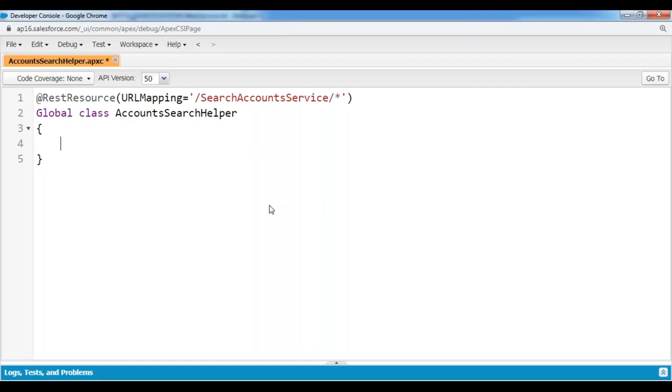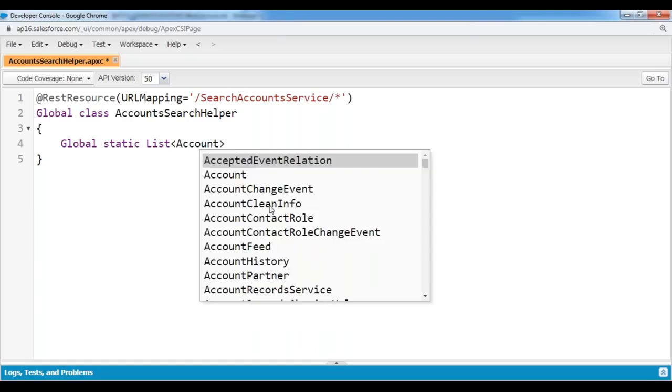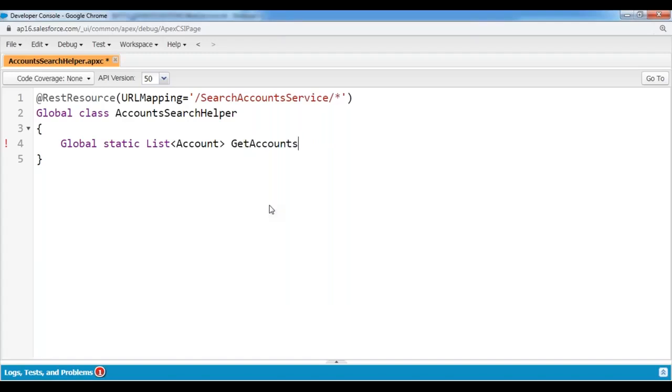I'm preparing a method. Global static, it will be returning a list of accounts. Based on that matching industry, whatever the account records are available, those records will be returned by this web service. So I'm giving the return type as list of account. getAccountsByIndustry.